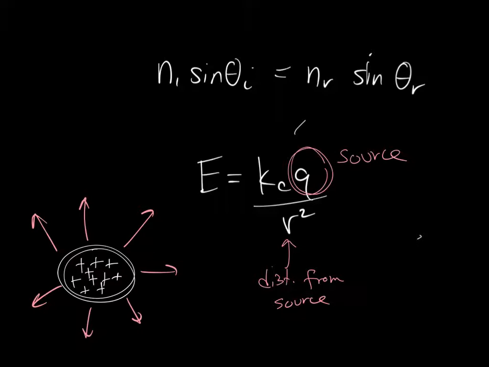Stay. There we go. So the diagram on the bottom left is your positive source of what we're talking about. Now, please also be able to recognize what happens if the source doubles and the distance from the source triples. Well, this would go up by a factor of 2. This would go up by a factor of 3, but since it's squared, it becomes a 9. So you'd have 2/9 of the electric field. Those kinds of questions: if a parameter changes by this much, what happens to the overall field?